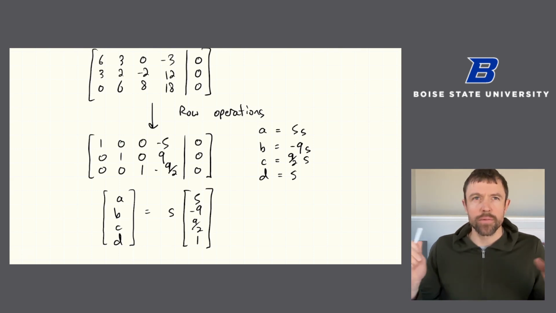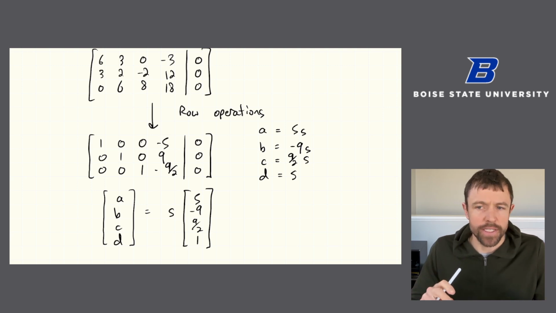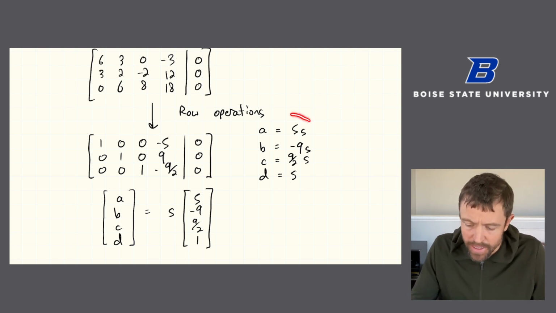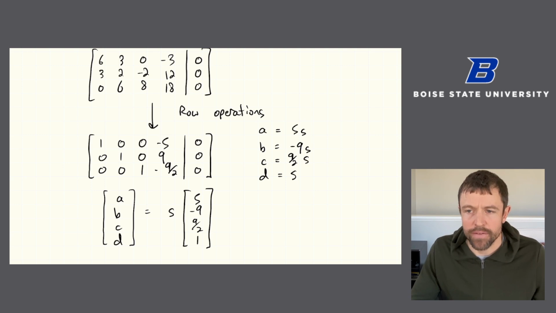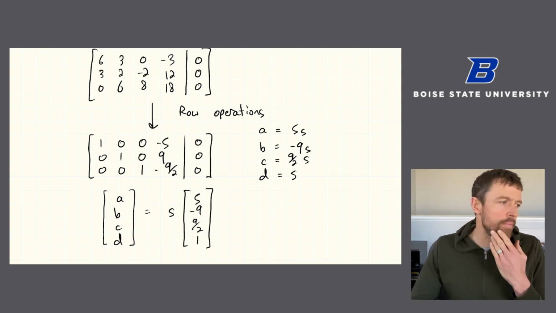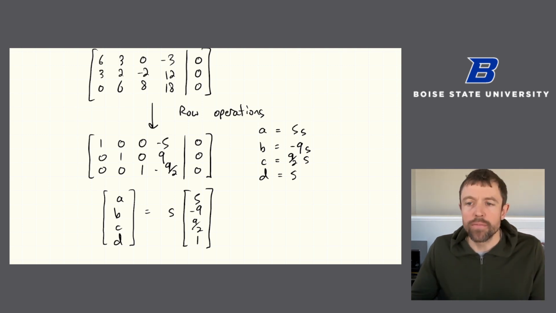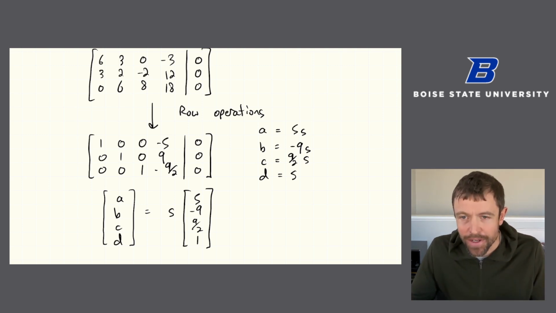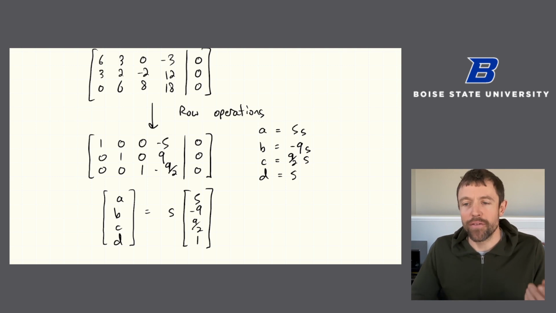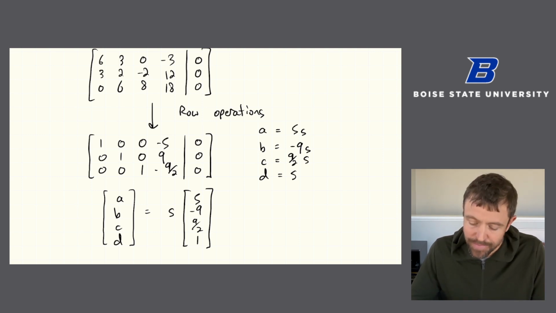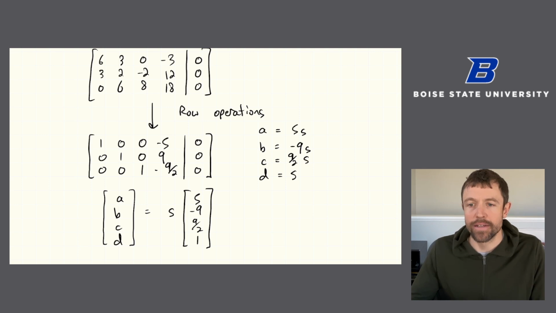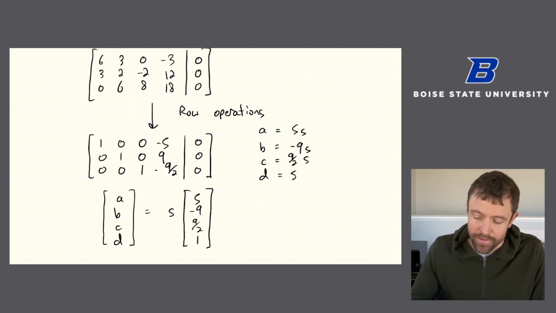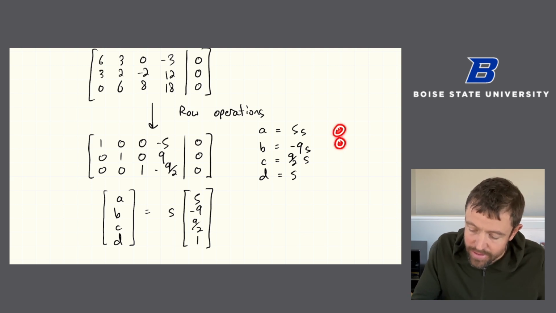Before, this happened to us when we were trying to see if something was in the span of a set. And we found an answer, but it was an infinite solution set. So we said, well, okay, we almost have too much here, right? We want just one answer, and we were given an infinite number. And if you remember in that video, what I did was I set our parameter s equal to 0. But we can't do that here. If you set s equal to 0, you're going to get 0, 0, 0, 0.